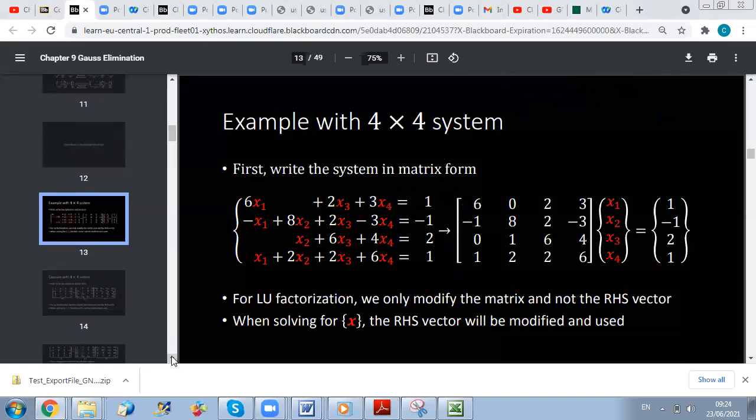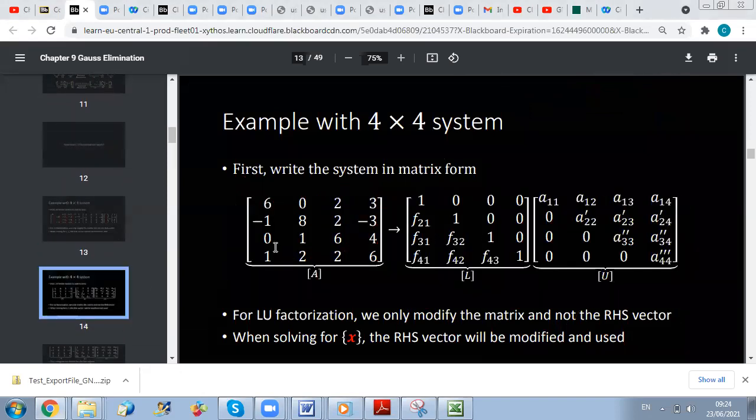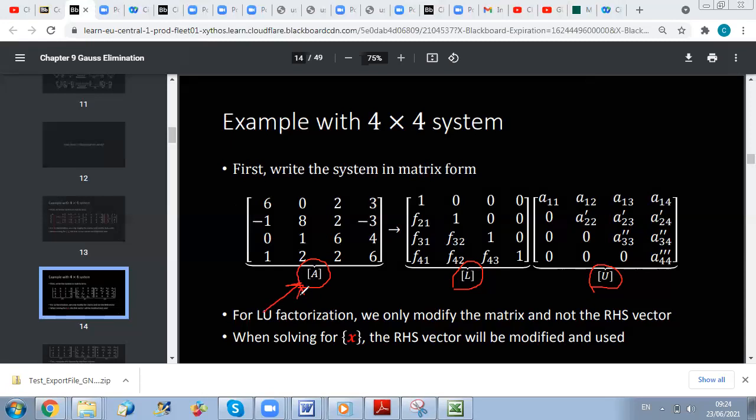So now, what is the idea? The idea is the following: any matrix A can be written as the product of a lower triangular matrix times an upper triangular matrix. How to perform this? We have now introduced how to calculate L times U. You can verify that matrix A can be written as the product LU in a way that U is the matrix obtained from forward elimination of A.